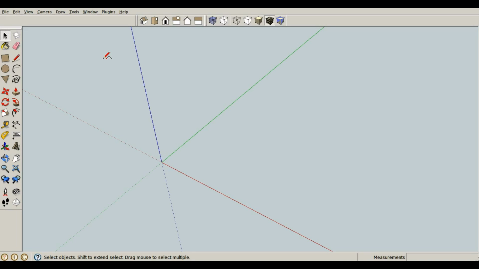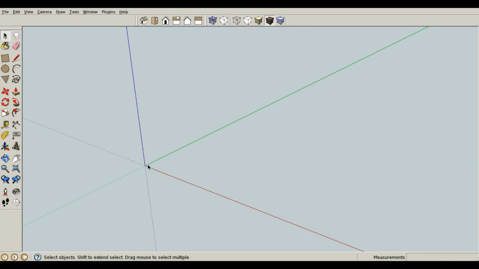Because as you can see from the left hand side, I can scroll through a lot of tools without even moving my mouse. If not, you'll go back and forth and back and forth, and believe it or not, that little movement adds a lot of time for larger projects. So always use keyboard shortcuts when possible.